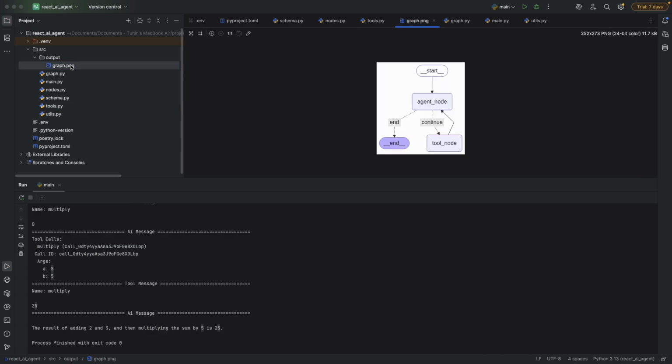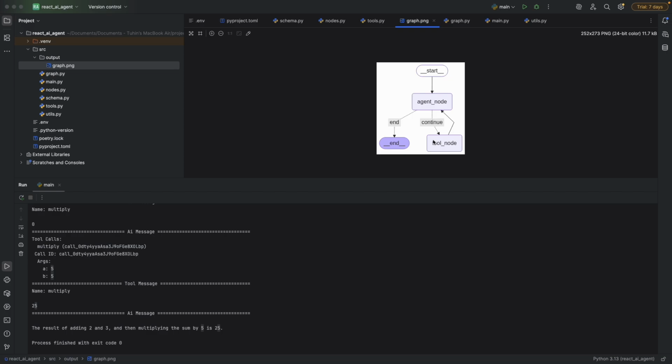Now let's check the output of the ReAct agent that we created and how it is happening. First it comes to the agent node, where it takes the input of the user query and checks whether any tool nodes need to be executed. It executes that tool, for multiple operations like add 2, 3 and 4.